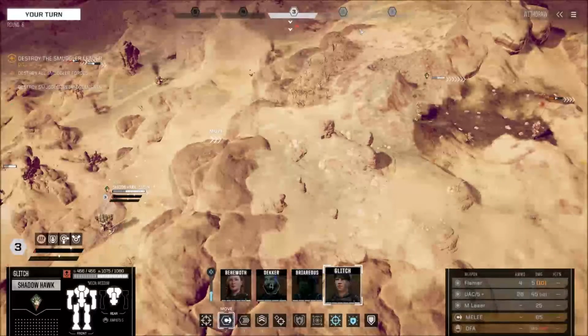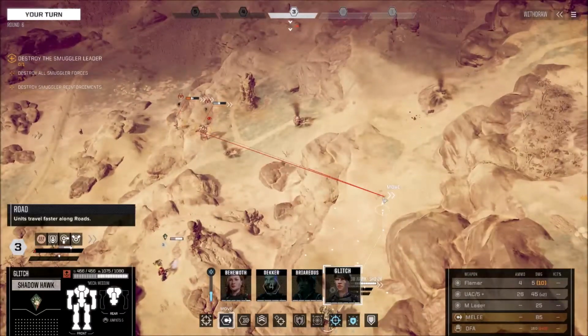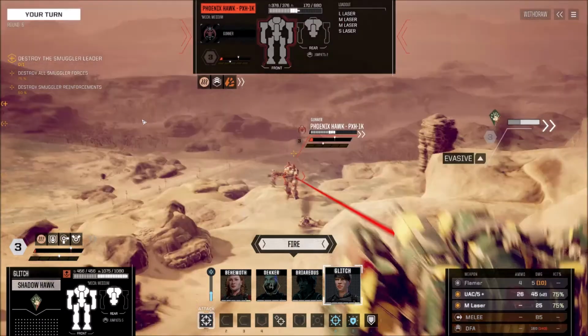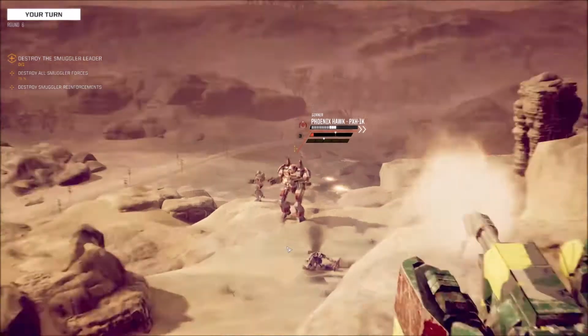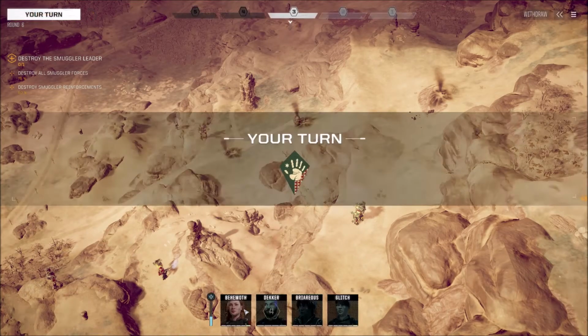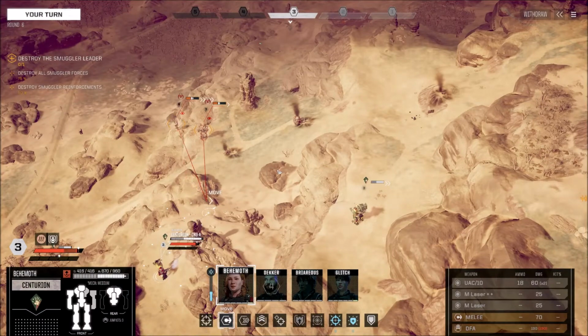Right, so what do we have up here? Yeah, we can get shots on both here, potentially. Maybe just on the Phoenix Hawk. Structure exposed, but nothing broke off. So we'll just have to live with that, I suppose. Behemoth, save us.